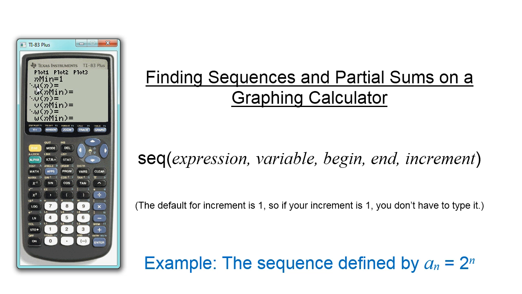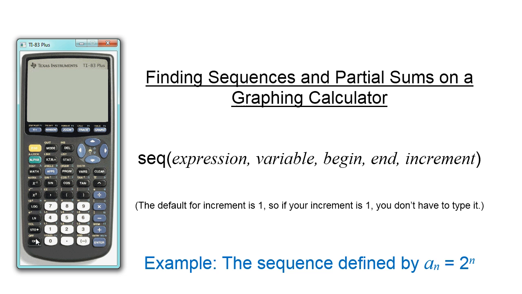So my rule, instead of being a sub n, it calls it u sub n. I can have a u, a v, and a w. So here's where I'm going to put my rule, and for this example my rule is going to be 2 to the n. So I'm going to click 2 to the n. I'm going to start with 1 in my sequence where n is 1. So I'd expect my first term to be 2 to the 1. If I wanted to start with a different index, I would change this number.